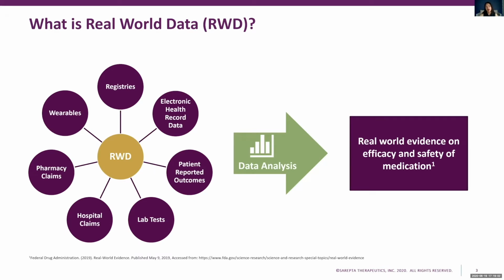So what is real-world data? As the name suggests, real-world data is health-related information that is commonly reported and collected during a patient's visit with their healthcare providers. These real-world data can take many forms, such as patients' electronic health records or their hospital and pharmacy claims, registry data, or data generated from a patient while wearing a health tracking device. After these data have been collected and analyzed, these real-world data can provide valuable information to healthcare professionals and may reveal previously unknown benefits or risks associated with FDA-approved therapies and treatments.